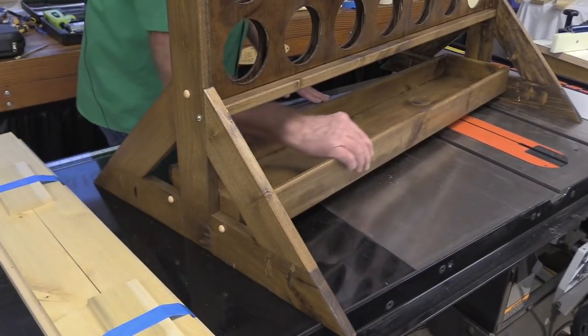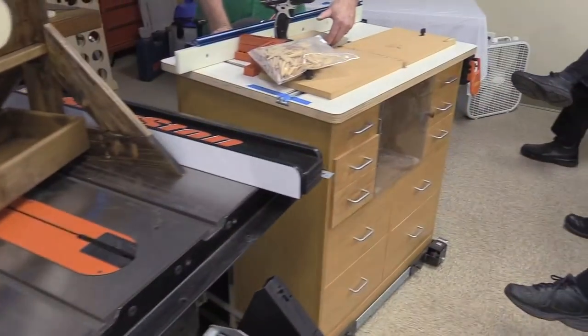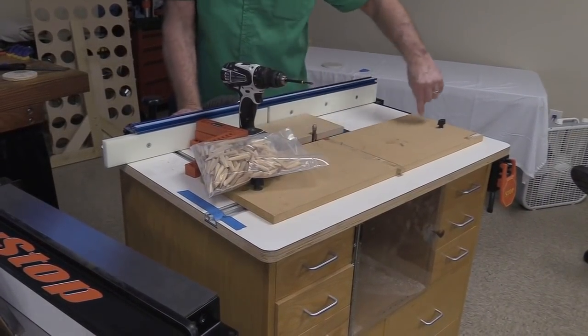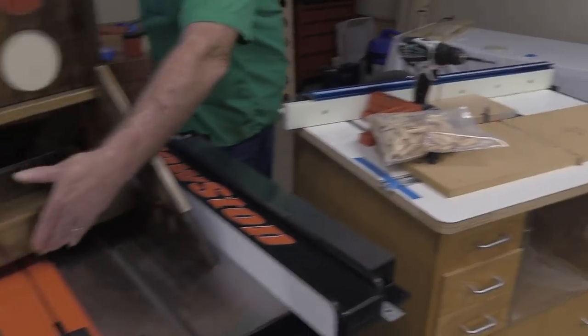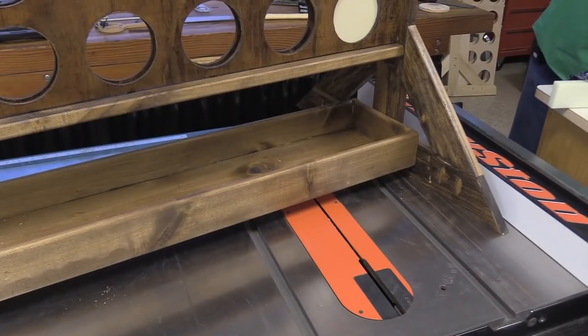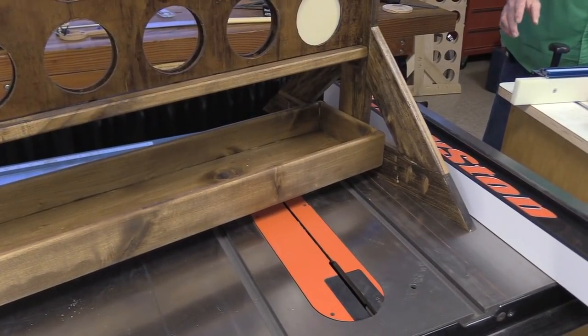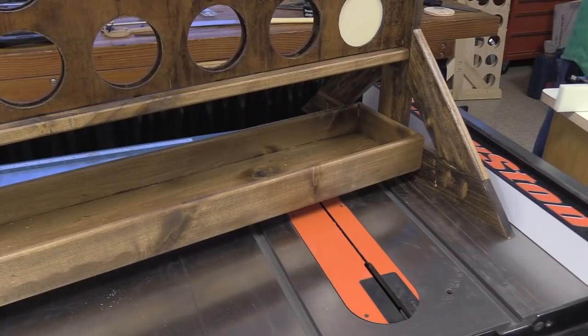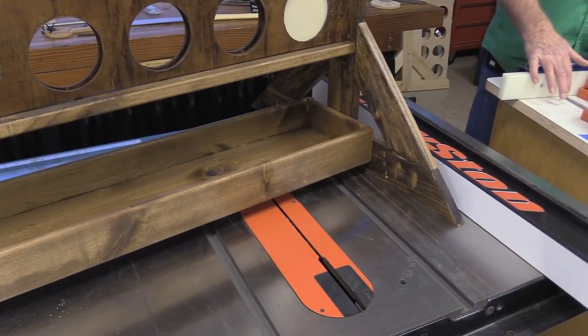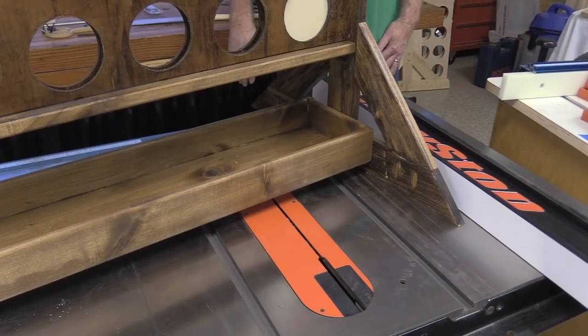And then to make it look pretty, I put it on the router table after it was built and dried and just went around the whole bottom edge right here on the ends and everything. And the top, I did the same thing. I kind of turned it over and went around the whole edge. And then I took the box and put it over the router bit and did the inside edge. It's just a little round over, it's no big deal. I think I used a push block. And safety glasses.